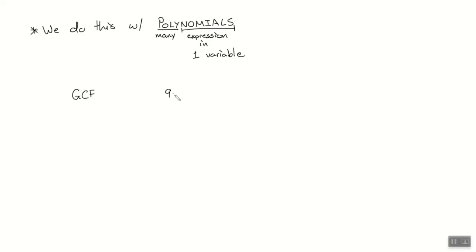And our next one was 9x cubed minus 36x. Now, if you struggle to factor this, that's okay. When we think about factoring, there's a couple ways to do it. I like to think about it as division, but you can think about it as the opposite of multiplication if you'd rather, which is really just division. Okay, check it out. I'm going to look at numbers first.